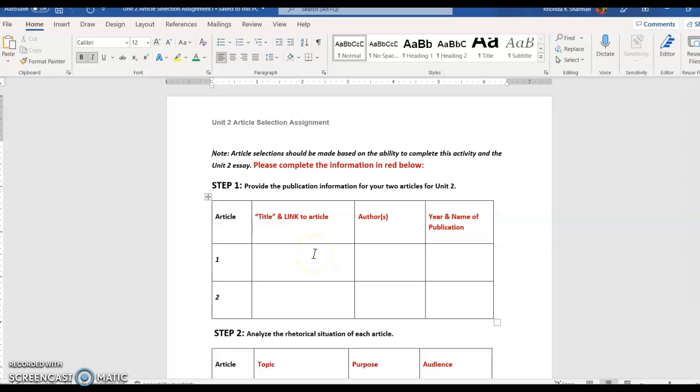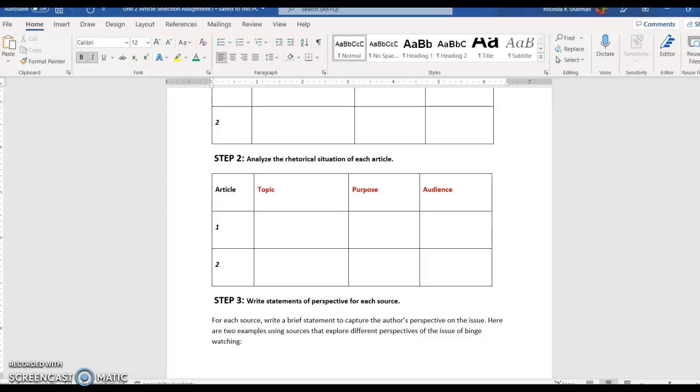So this link will have you list the articles that you found, the author, year, name of publication where they were published. And here you're going to analyze the topic, and this would be the focus topic, the aspect of your issue that these articles are dealing with, the purpose of the articles, and what the intended audience is.